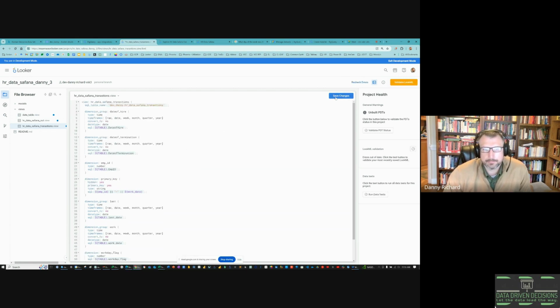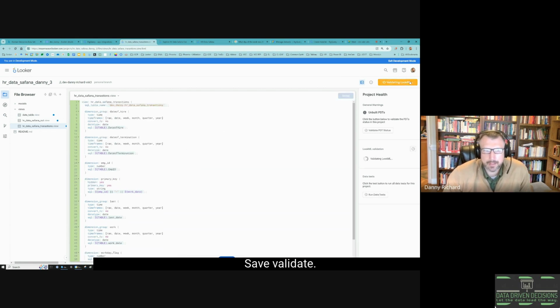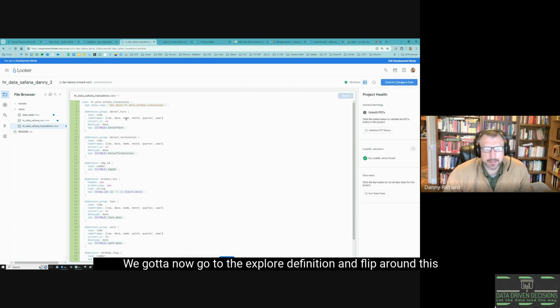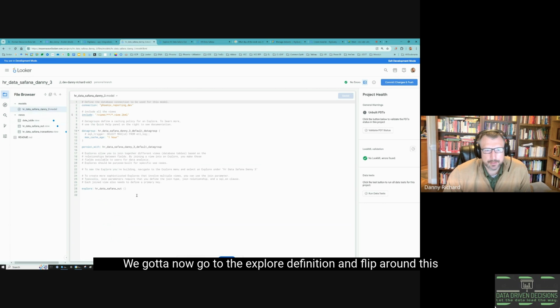All right. Save, validate. So now we got 3 tables. We got to now go to the explore definition and flip around this data model.